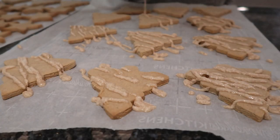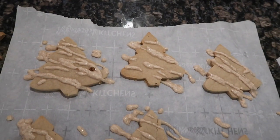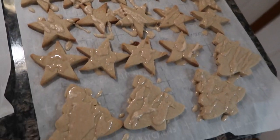All right, now that I have all the ingredients mixed together, I have just transferred the icing into a small Ziploc baggie. I'm gonna cut the tip off just a little bit and drizzle each of the cookies with the icing, and then we'll be done. I have drizzled all the cookies with the icing. I'm gonna let it set, and then they will be ready to enjoy.